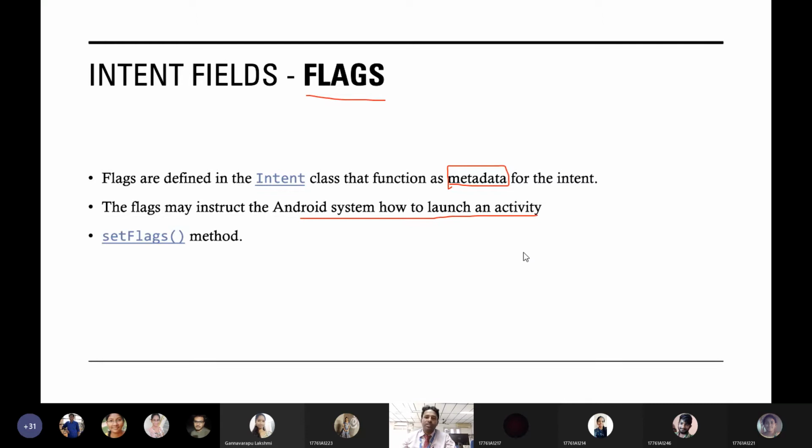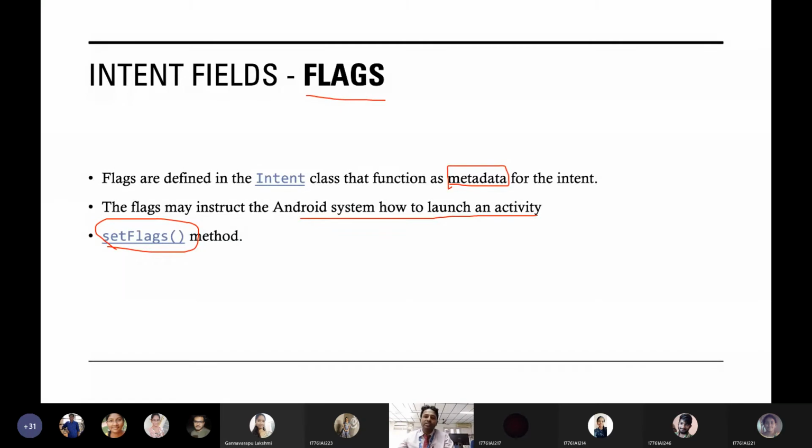By using flags, we specify, like this you launch, like that you launch. This is an advanced concept; in real time, by going through one small example, you can understand where we use flags. And last, we can use the set flags method in order to set the flags for the intent.